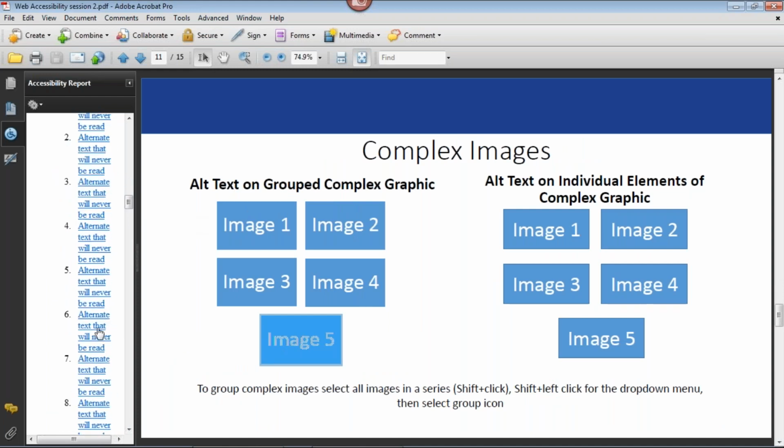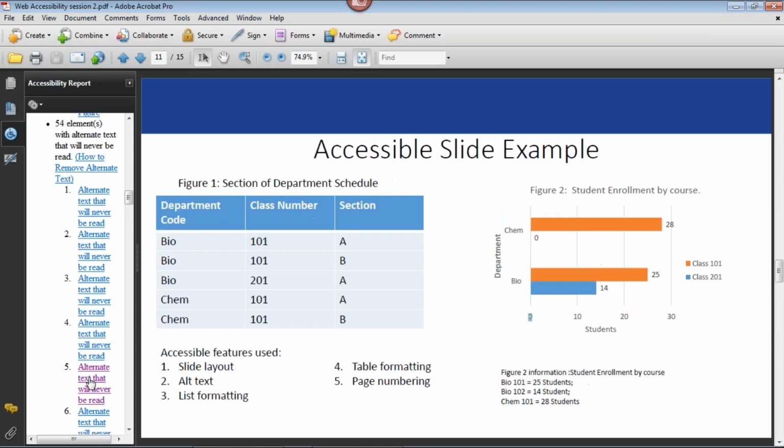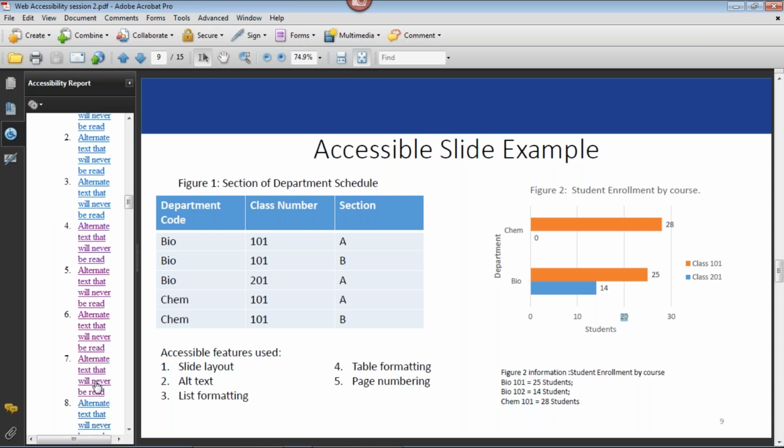Others, however, like these versions of alt text that will never be read, occur in examples of our accessible slides. So as you can see here on this chart, many of these elements that add context to the chart have alt text that cannot be read on a PDF.